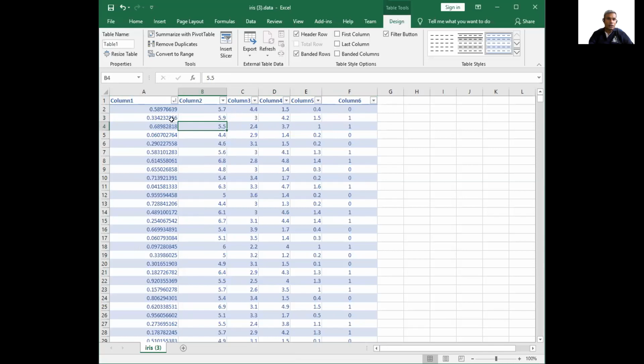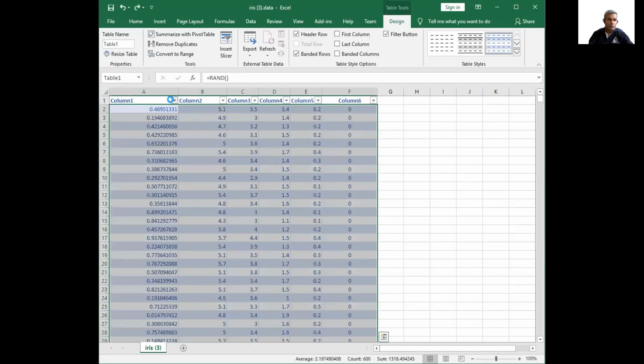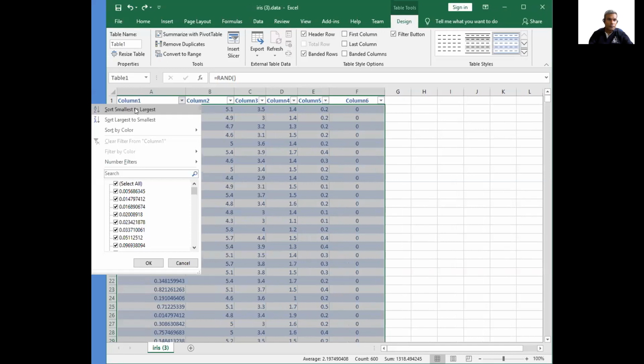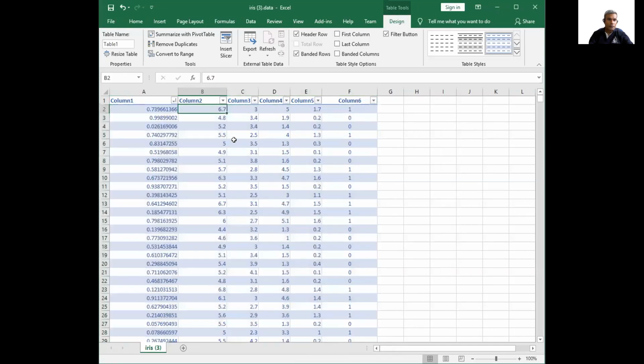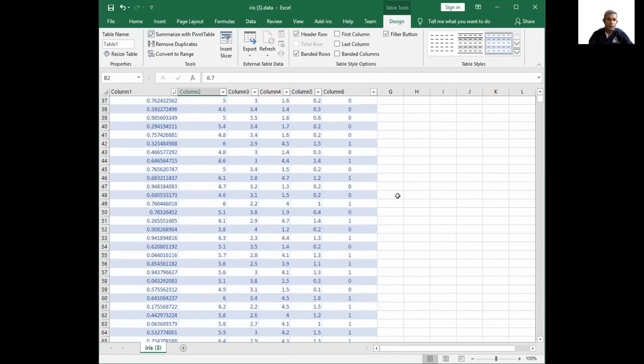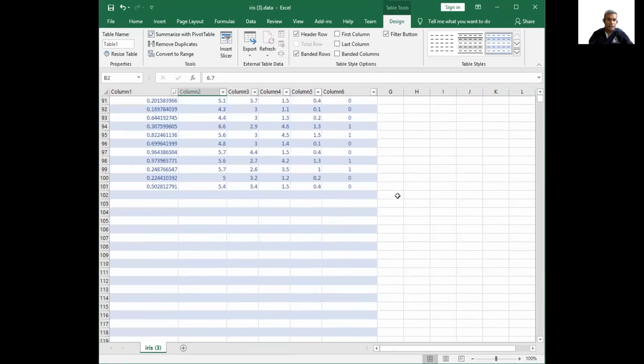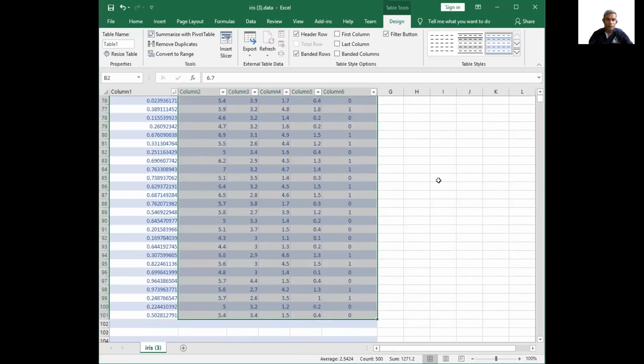Once you have done that, you can either cut, paste, remove this table and everything, or you can just select the original data. You can select the original values and paste it to a different Excel sheet. It's up to you. If you want, you can cut and paste, or you can just remove them as well.